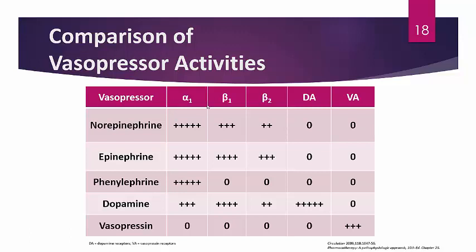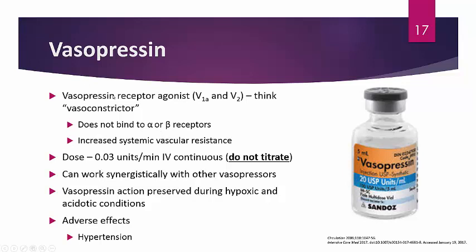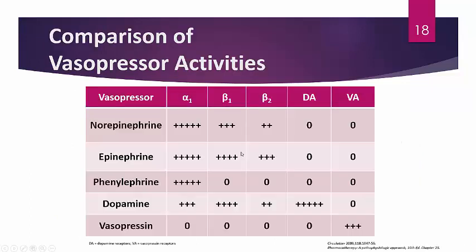Whenever you compare all the different vasopressor activities, it's important to have an idea of which one activates which receptor more. So I don't want you to necessarily memorize all of the pluses here, which stand for activity for each of these receptors, but I do want you to know, regarding each of the individual slides that I showed you earlier, which one will act primarily more alpha or beta, which one will activate this receptor or that receptor. That's what I primarily want you to know about.